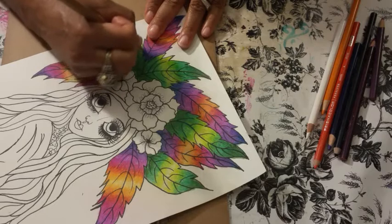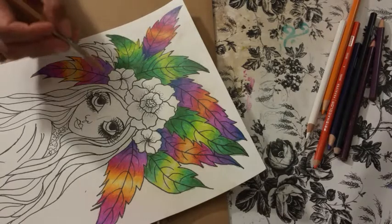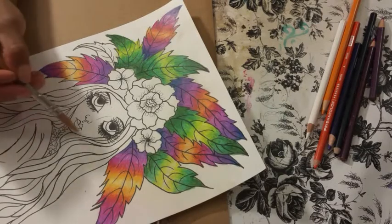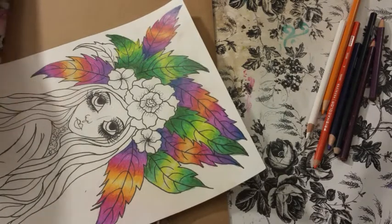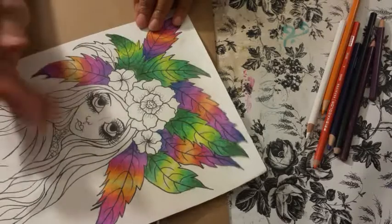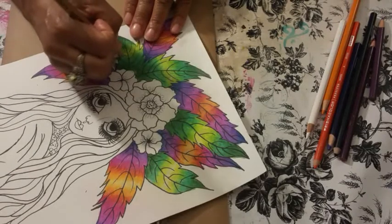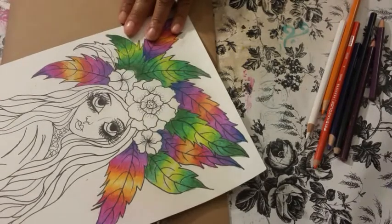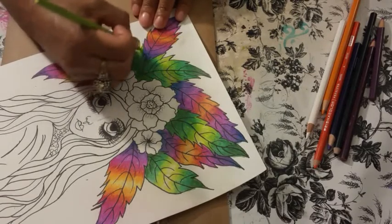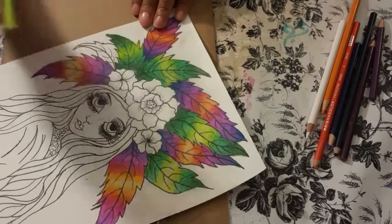Like when I paint this girl, for her shading, it's going to have purple. Some of the purple is going to come out onto her skin. When I shade in here, I'm going to put purple and all kinds of cool colors to shade in her color. So the colors are going to bounce off of her headpiece onto her. So I think that looks cool. Don't you? I'm going to throw a little bit more of this chartreuse right in here. And some white.